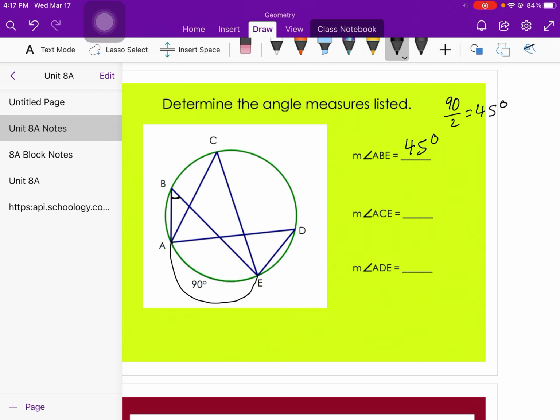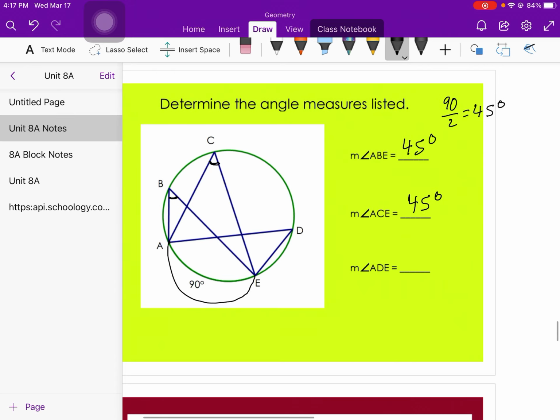Then we have ACE, so that's a huge angle, or a huge arc. Oh, we're not talking about an arc, we're talking about the angle. So ACE, that's this angle here, but notice that ends at the same points, A and E. So if this was 90, then half of 90 is still 45. And then the last one, ADE, also shares the same endpoints of AE, so that is 45 as well. So you can see, even though the angle might look different and its vertex is located in different spots, since they share these same endpoints of A and E, it makes those angles congruent.